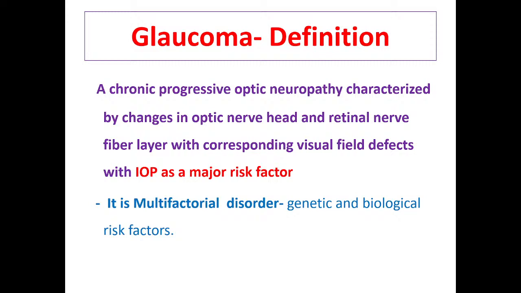I will just revise whatever you have learned in the last lecture. It is multifactorial because in normal tension glaucoma IOP remains normal, still there are optic neuropathy changes. There are other factors, like vascular factors, as rightly said. Sleep apnea has been found to be associated with glaucomatous optic neuropathy in normal tension glaucoma patients. With acute blood loss or vascular dysregulation, normal IOP may be associated with optic neuropathy. So it is a multifactorial disorder, with other non-IOP-dependent factors also playing a role. You should know normal tension glaucoma, what ocular hypertension is, and that rise in IOP is not glaucoma.